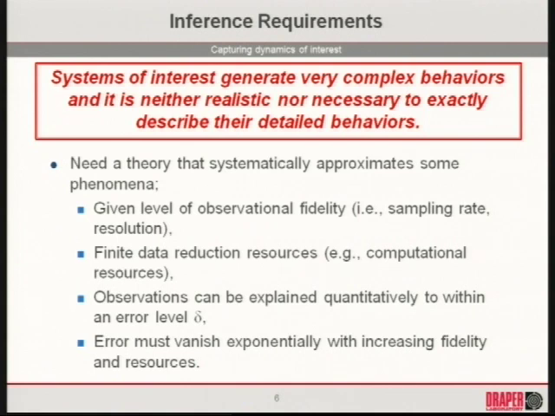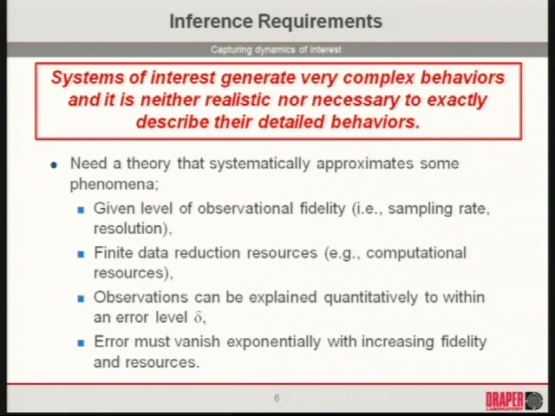So rather than having a really microscopic model, we want to get something that's going to have more information than just, well, the average power flow over the entire grid is this. That's not enough information. So we're looking for something mesoscopic. Given a level that we need to know it at, we need to be able to explain quantitatively within that level. We've also got restrictions on our observation process. So that's going to basically tell us what kind of fidelity we really can model to.